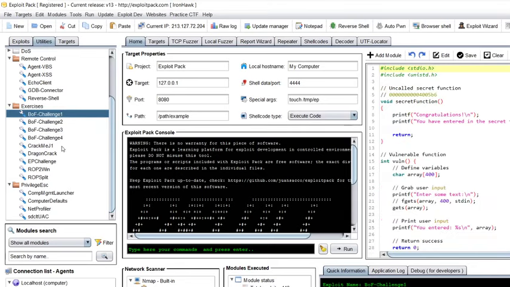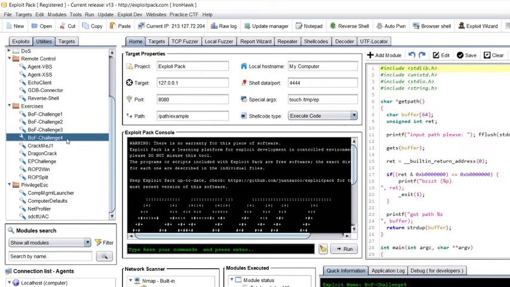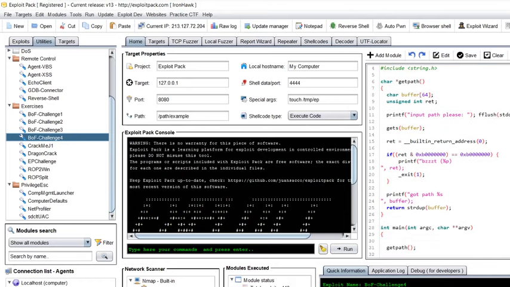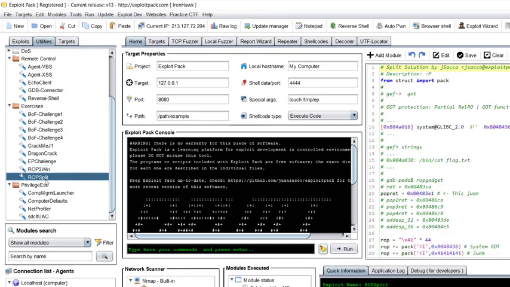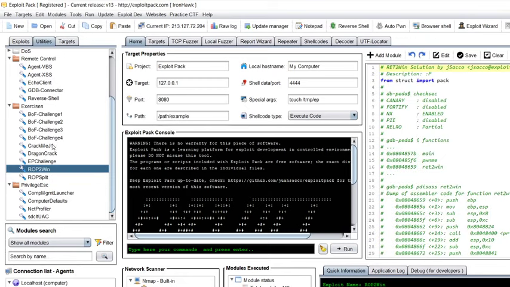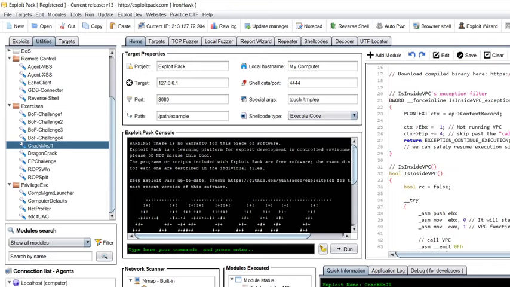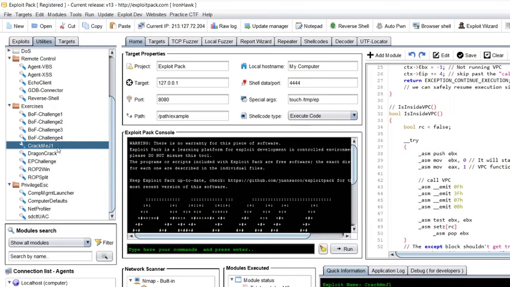If you master these 4 exercises, these are really simple ones, you should be able to make them in 1 or 2 hours. If you master these 4, then you can move into the rop to win or rop split. And then from there, if you want to do some crackmes and start learning something about reverse engineering, you can try the crackmes that are from Exploit Pack.